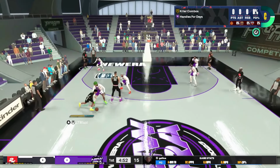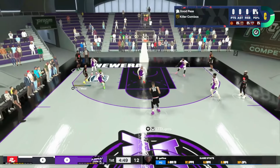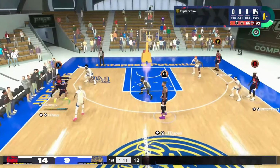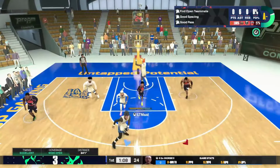Now the pick and pop. This is what makes us so different, because usually you see pro-am teams might run 5-out or they run pick and roll. We majority run pick and pop. Exhibit A. Now this is me. As soon as this defender steps back a little, he's playing the drive. I'm going to hit my boy Dukes for the cash Cardi tray ball. Same thing. He moves even an inch. Another cash Cardi tray ball.